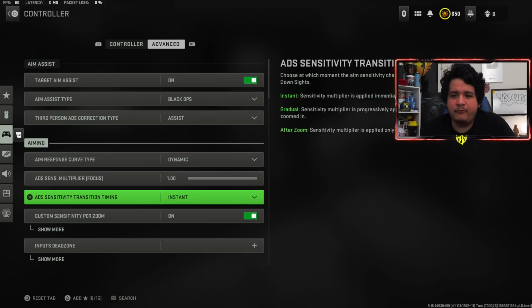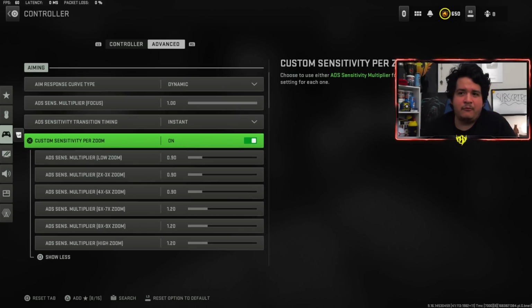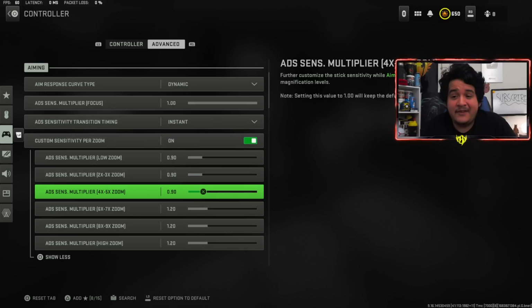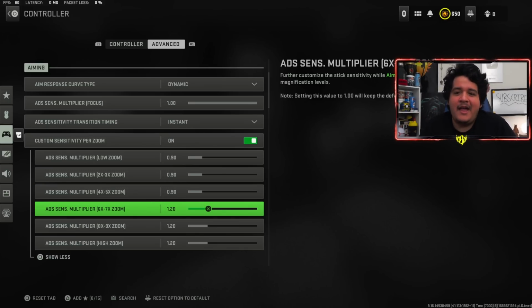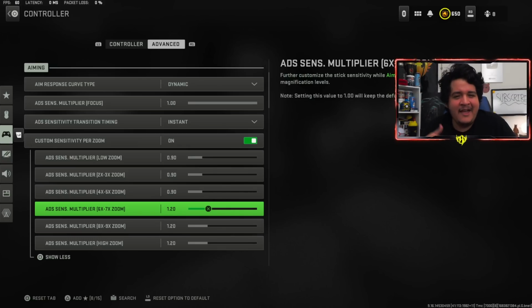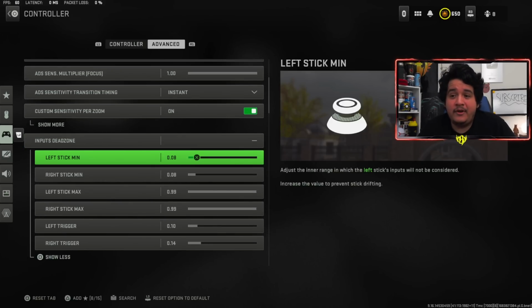ADS sense multiplier focus 1, transition timing instant here, custom sensitivity per zoom. This is what kind of disabled my ADS sensitivity zoom on the previous page, but I have it on, and for any low zoom optic to 5x optic, I have it at 0.9 so I can be more steady with my shot when needed. And then for the 6x to the high zoom optics, I have it at 1.20 just because I feel very sluggish and very slow with these higher zoom optics, and I don't want to be that slow, so that's why I put it at 1.20 just to be a little bit faster when ADSing with something huge like that. Inputs dead zone, I have it at 0.08.